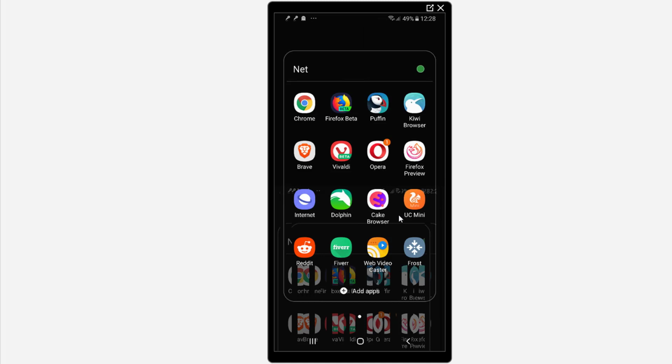Again, some of the other ones in there, things like Chrome, just falls a little bit short. The regular Firefox browser, not something that really stands out too much to me. Puffin is just a very niche app. The Cake browser is a little bit too busy, and then the UI for Dolphin and UC Mini, even though they do have some useful functions and features, I just am not a huge fan of the UI of those two browsers, the way it looks and the overall kind of experience with those browsers. They don't pull me back in to use them.